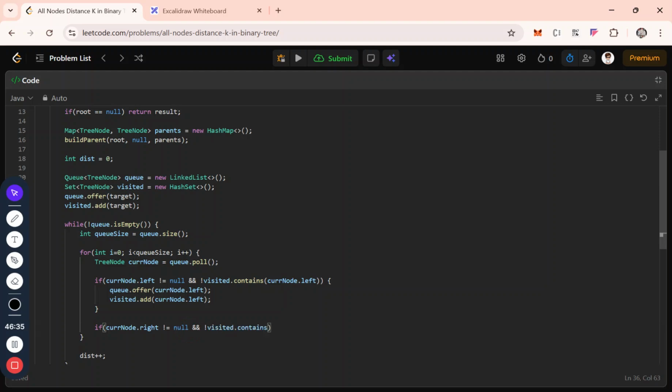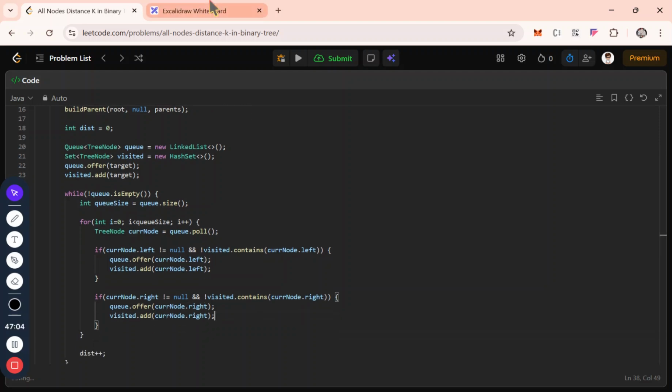If it doesn't contain this node, then I can be sure that this is not visited yet, so I can proceed further. I can simply offer this in the queue, that is queue dot offer current node dot right. And if I'm offering this in the queue, then I can also say that this is visited, so that's why I would be adding that in the visited set as well, that is current node dot right.